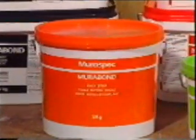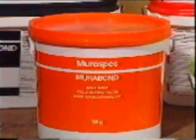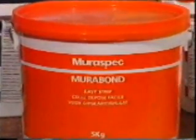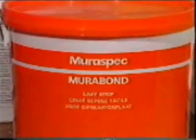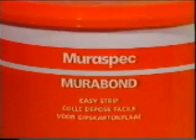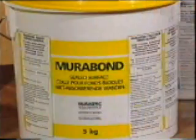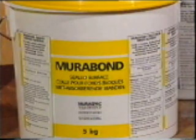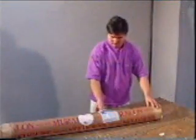Murabond easy strip adhesive, orange lid, for the application of fabric-backed vinyls onto absorbent plasterboard. This adhesive allows wall coverings to be removed when future decoration occurs without causing damage to the card paper face of the plasterboards. Murabond sealed surface adhesive, yellow lid, for hanging wide-width wall coverings onto non-absorbent surfaces such as oil-based paint, plasterboard sealers or laminates.